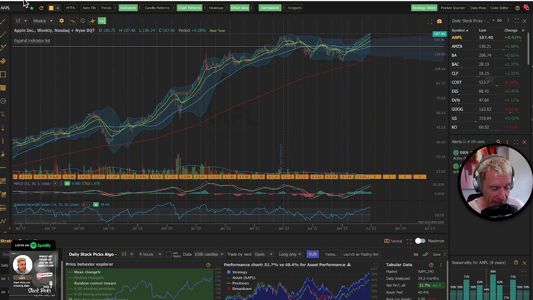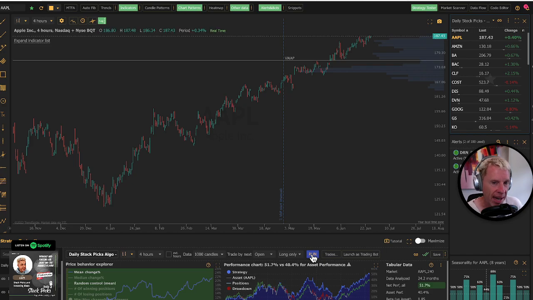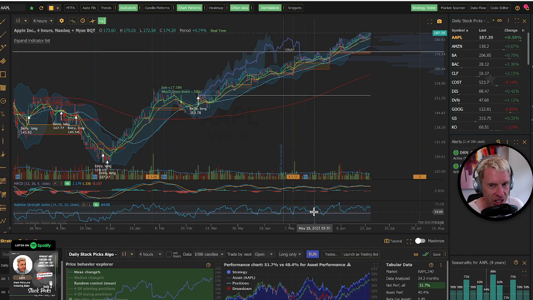And this is the second point that I wanted to make. If you're in a tax advantaged plan, like an IRA, like an HSA, like a Roth IRA, any one of those, I think you can start to trim this. Is there a big difference between 187 and 200 at some point later this year? No. But I do think that you start to trim because I think you'll be able to buy this at 170. Remember, there's no tax implications in IRAs. So you can buy and sell whenever you want. It's only in brokerage accounts where you have tax events that happen.